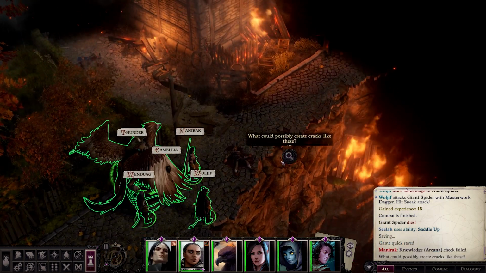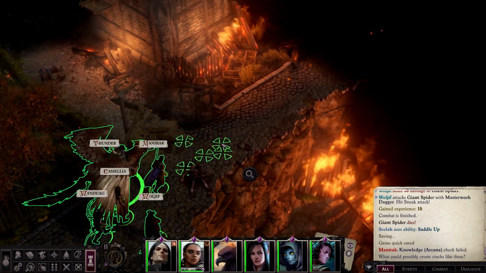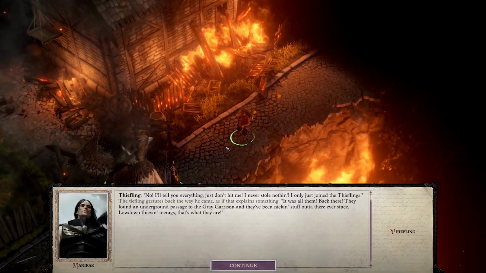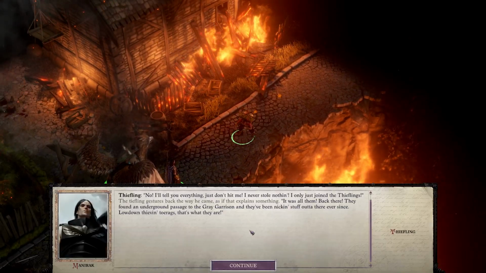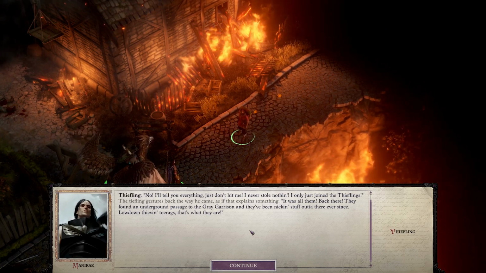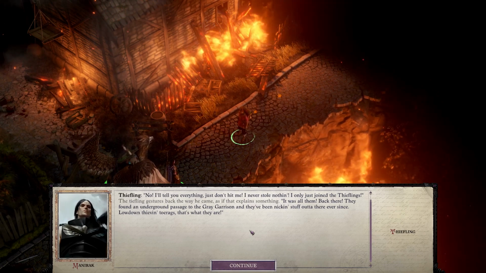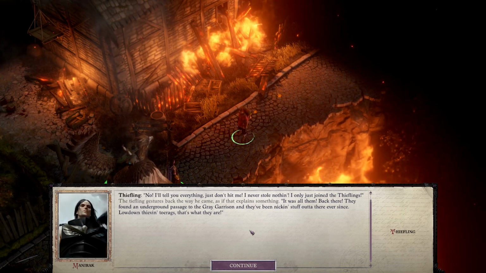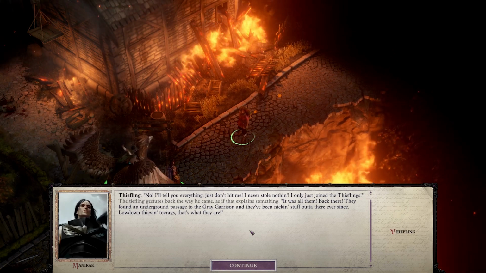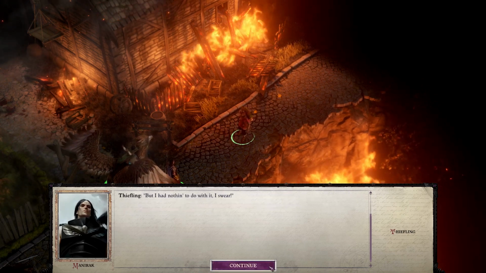We failed. What could possibly create cracks like these? Okay. What do we got here? Tiefling. No! I'll tell you everything. Just don't hit me. I never stole nothing. I only just joined the Tieflings. The Tiefling gestures back the way he came, as if that explains something. It was all them, back there. They found an underground passage to the Great Garrison, and they've been nicking stuff out of there ever since. Low-down thieving toe rags, that's what they are. But I had nothing to do with it, I swear.